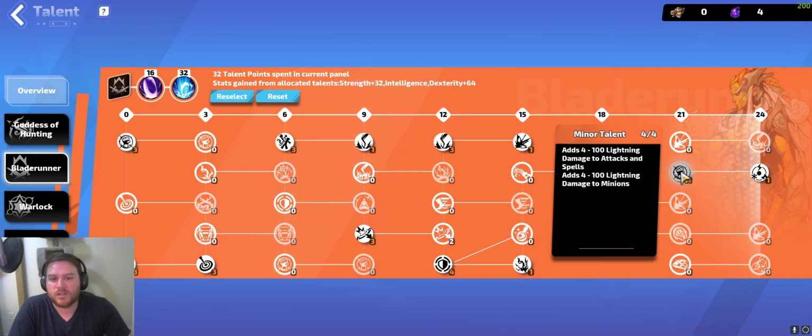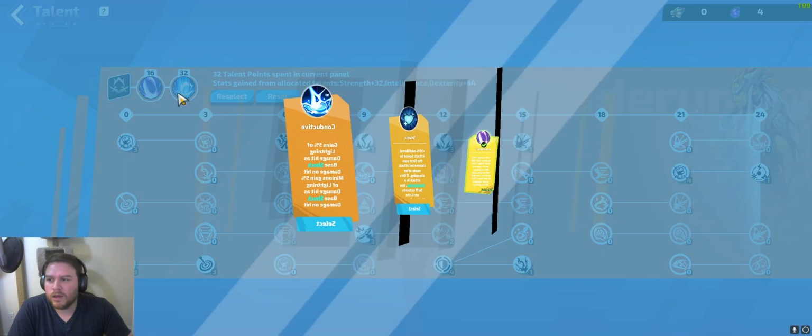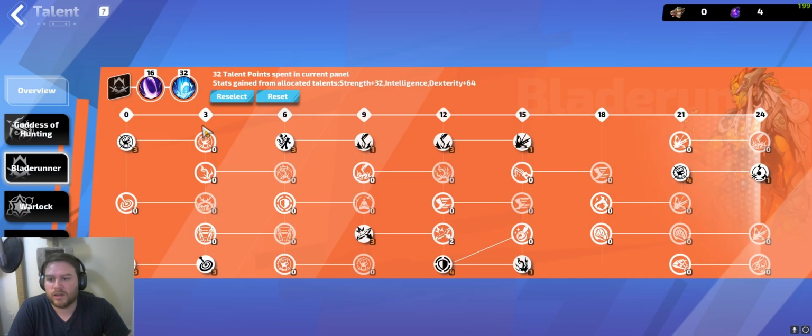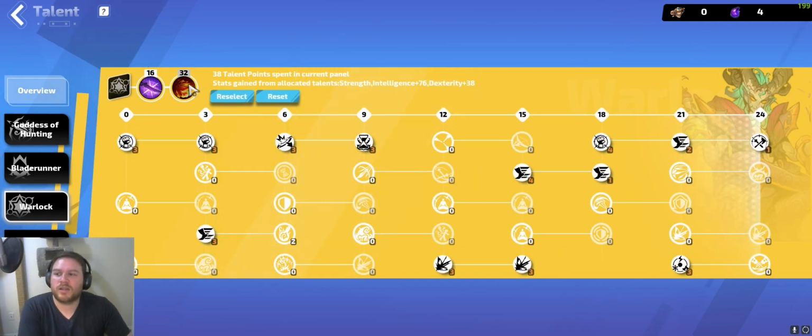And then I took these points here for the flat lightning damage to attacks, as well as this lightning pen here. And then for your majors, again, you take transition, and then you take queer angle here, because you really just want to ensure that you are getting your lucky damage against shocked enemies. For your last tree, this one's kind of up in the air.